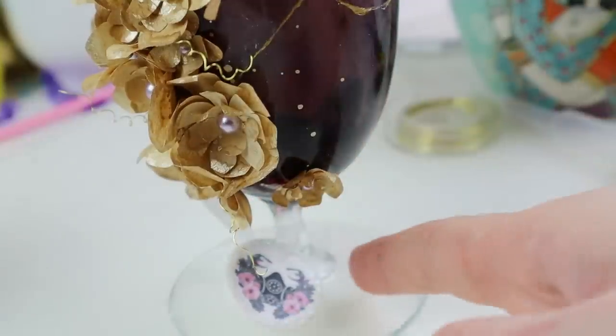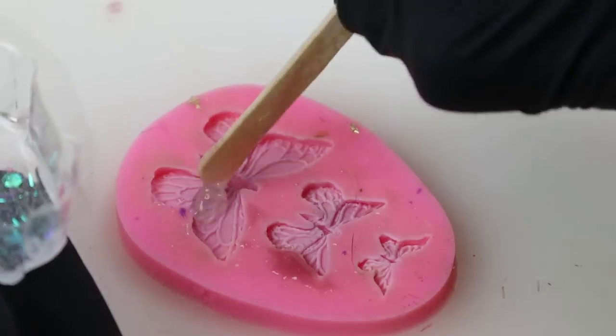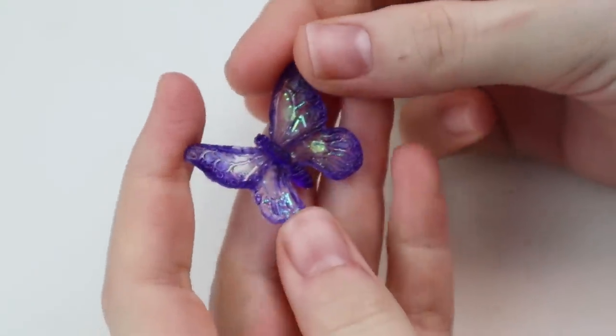Instead of gluing my logo at the bottom, I hung it around the foot, then I made some butterflies. I first made some purple resin, but they weren't the right purple, too saturated and plastic toy looking. I made a second pair of green ones. And here you see what I mean.